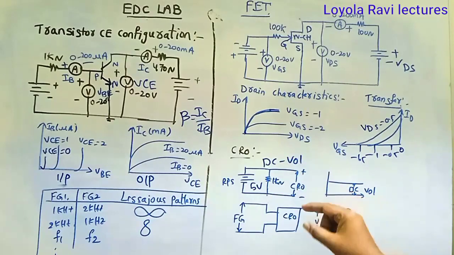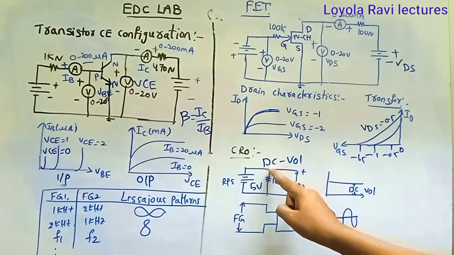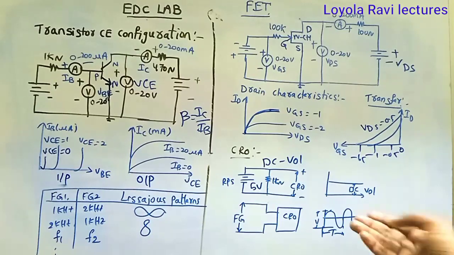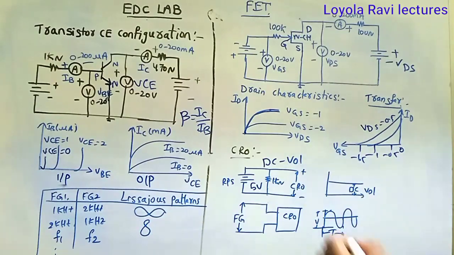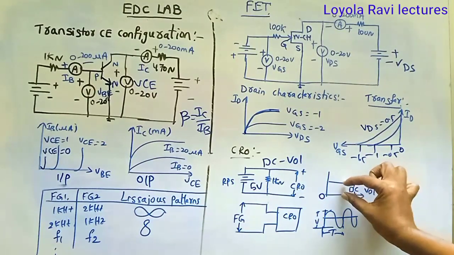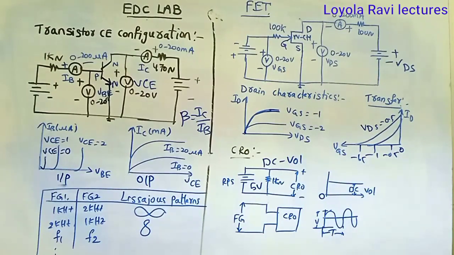Across this you can connect the CRO positive. We have a probe: positive is connected to the resistor, and probe negative is connected to the other end of the resistor. Then on the CRO you may see one straight line, from the origin point to a maximum. It will give some value. The distance between these two is nothing but amplitude into volts per division knob, channel 1 or channel 2 volts per division knob. If you multiply those two, you get the DC voltage.